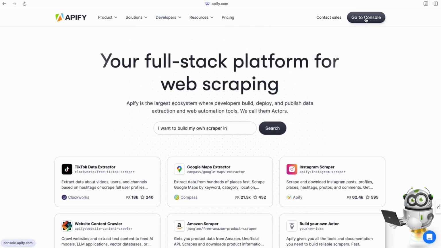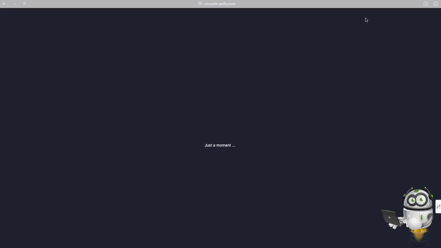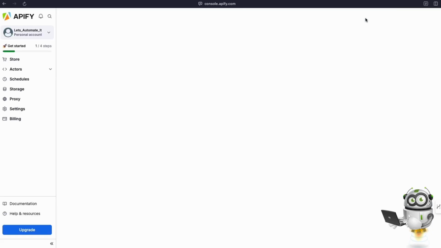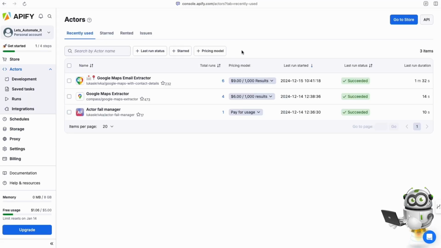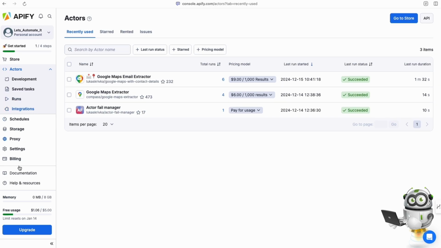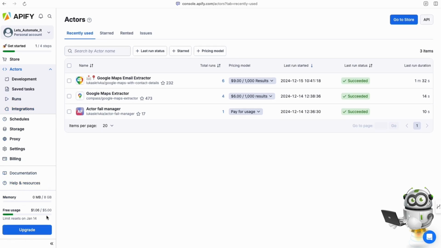So I'm just going to go to console here. And I'm now logging into the user interface of Apify. Now, Apify is a paid for service, but they are very generous. And if you look down here, you can see that they give you $5 worth of usage every single month. And this $5 goes a very long way. I have been using this particular allocation of $5 quite a bit in building out the workflow that we're discussing in this video. And I've only burned through $1 so far, and I've used it extensively. So that's very generous. Thank you, Apify.